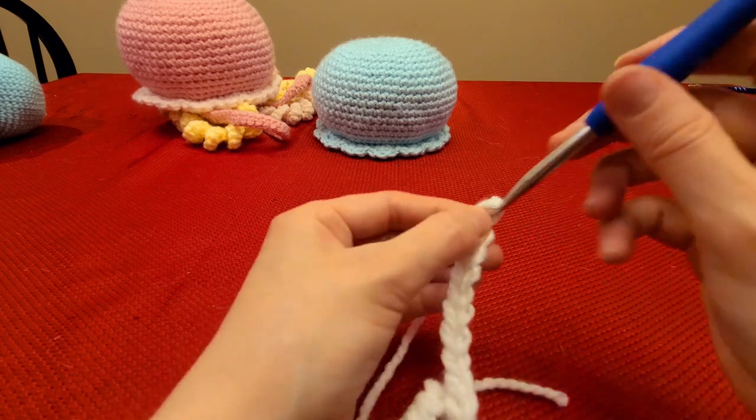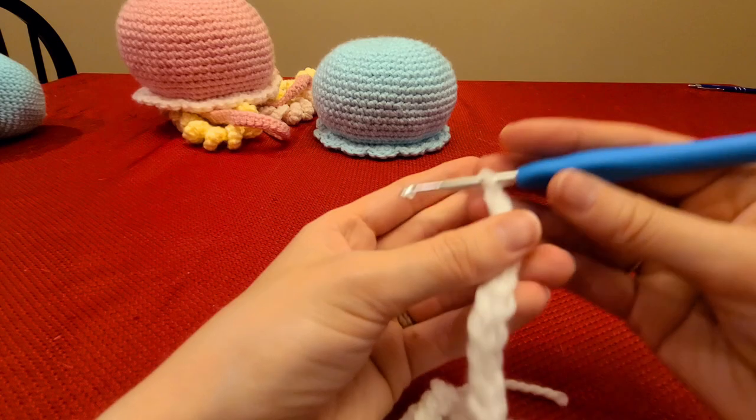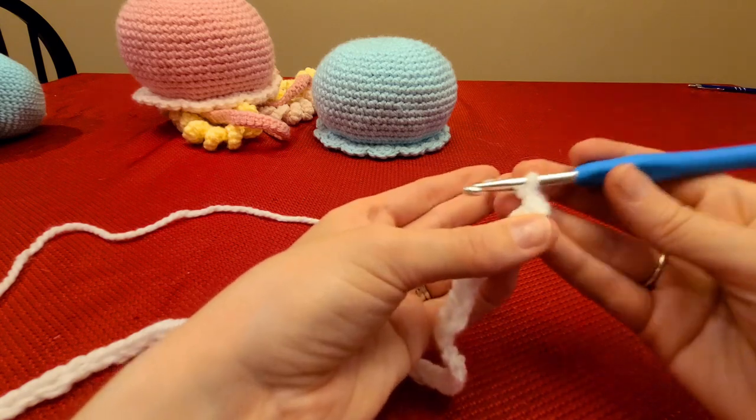61. Now go ahead and switch over to your 5.5 millimeter crochet hook. And in the second chain from the hook, place two single crochet.